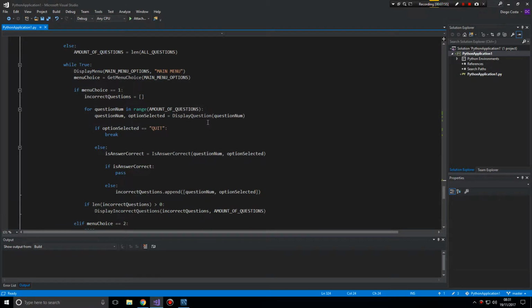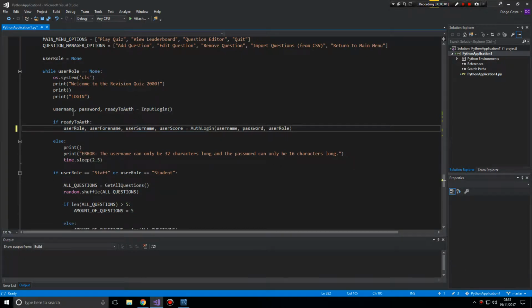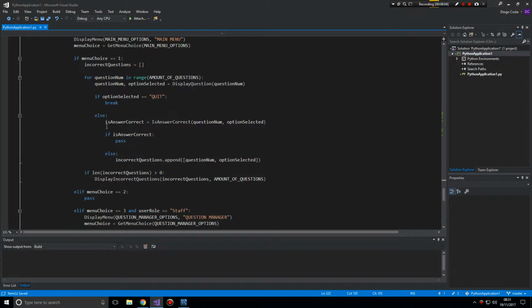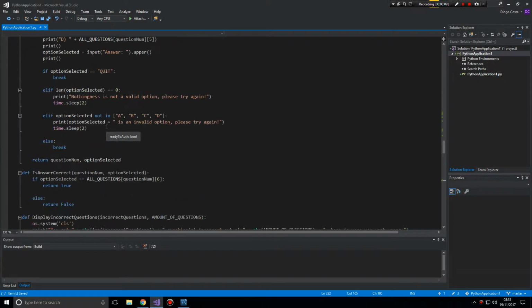So what we want to do now is pass two more things over here: the user role and the user score.